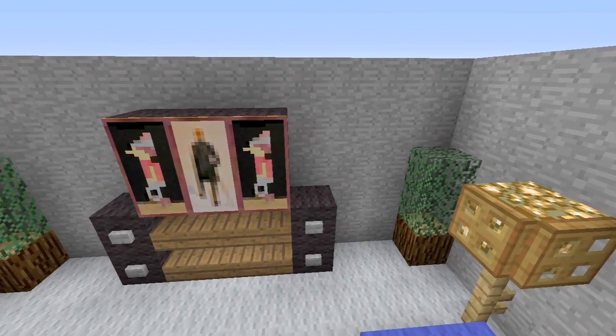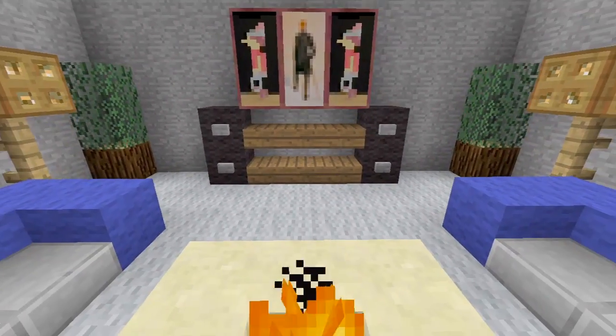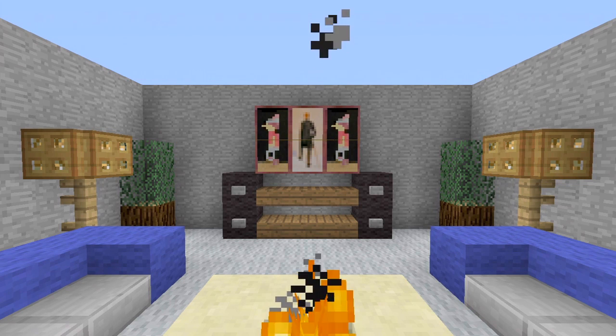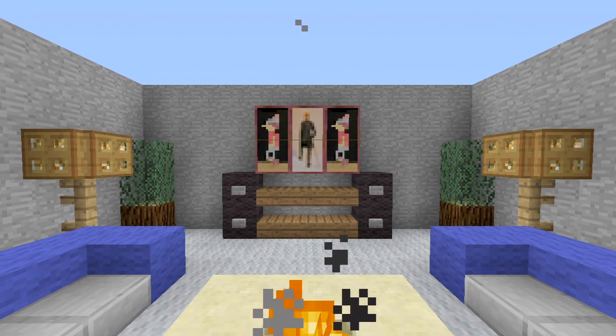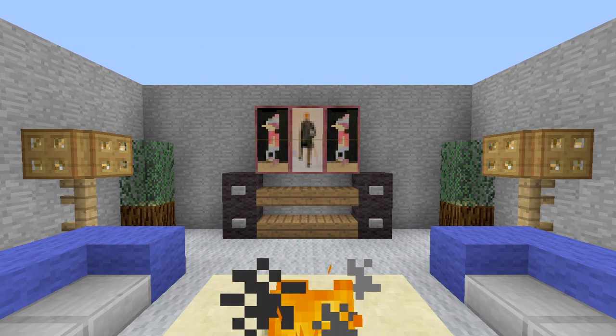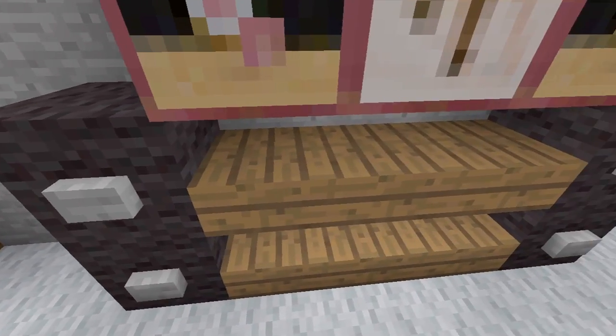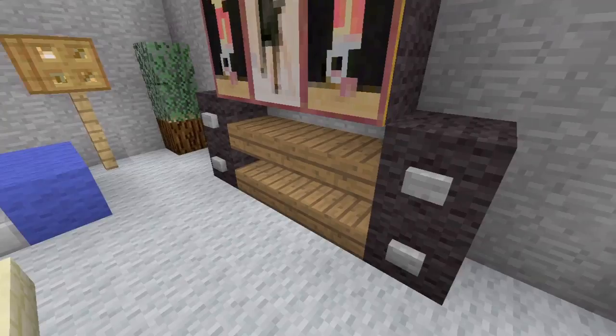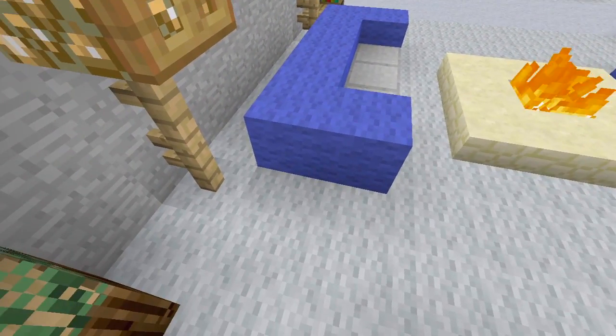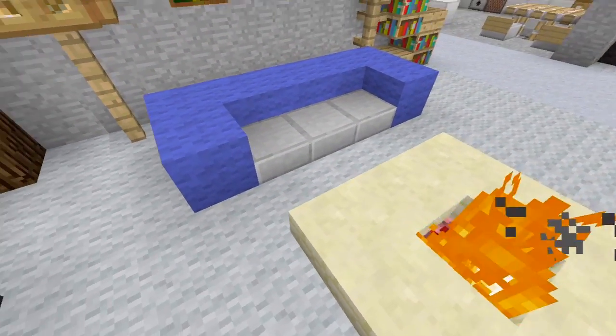And if we come around here, we've got an awesome TV. Look at that. Now, you can make your TV a bit bigger and have a picture that actually fits the whole thing, but I've decided with 3 because it's quite a small living room. We've got some speakers here with just some buttons on them, and we've got some dark wood shelves there. For the floor, we've gone for light grey, and if we come around here, we've got the sofas, which are blue.